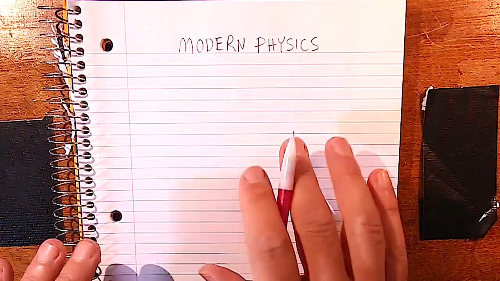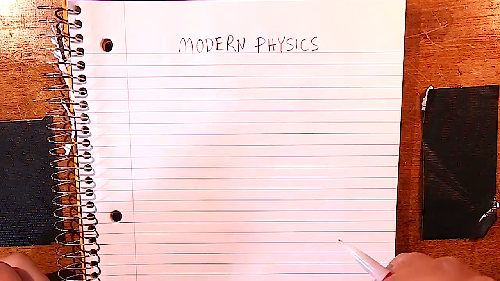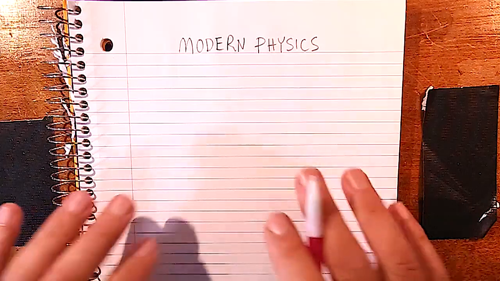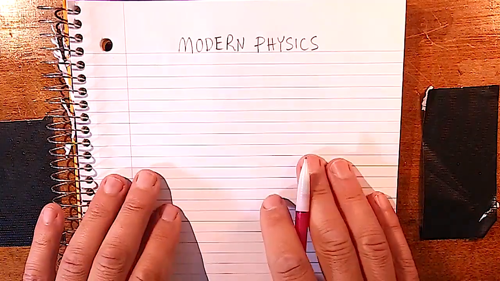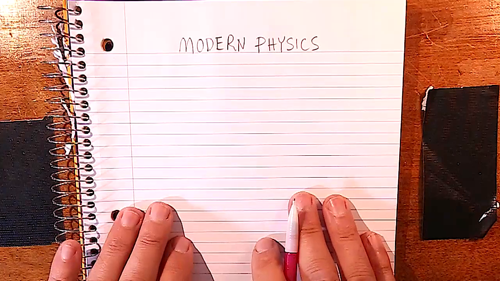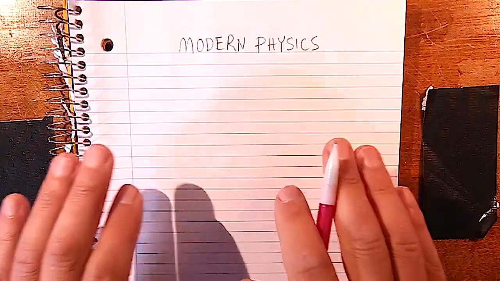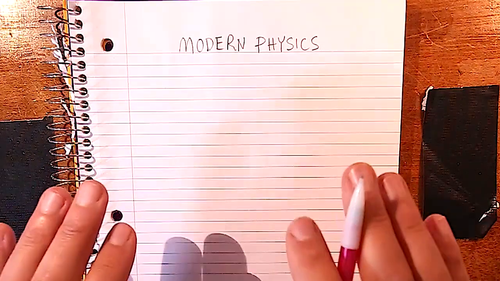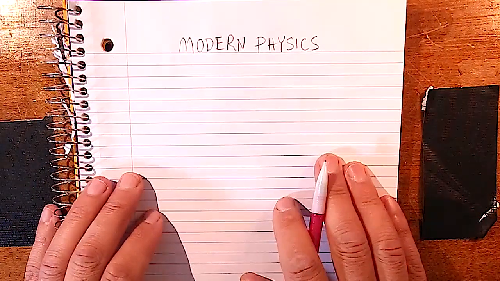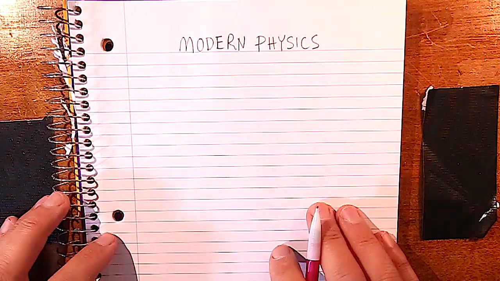So in part one of the modern physics unit, I am going to basically tell the story of how we get up to the Bohr model of the atom. But in the Regents curriculum, a lot of what I'm going to cover here is the backstory, and it doesn't get tested. Now, I encourage you to follow along with this. But if you really are only concerned with your grade, part 2 is where most of the questions are centered.